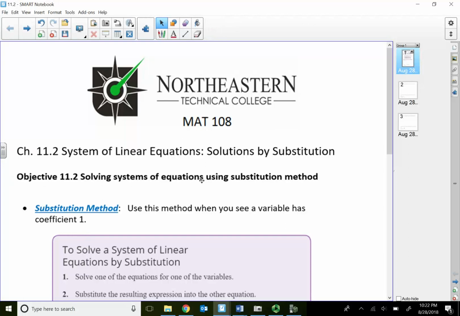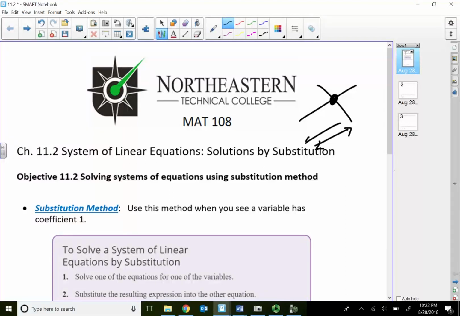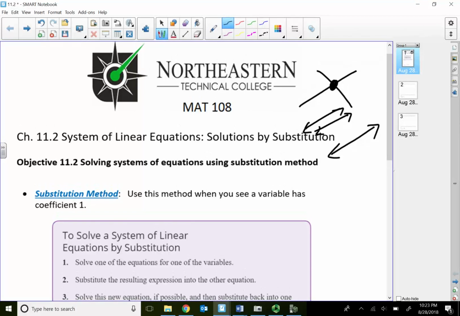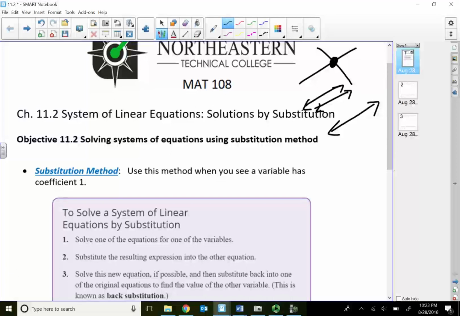So in the previous lecture video, we talked about when we graph two lines, they can intersect at one point, and that point of intersection will be my solution. We can also have two lines that are parallel with each other, where we have no solution, or the two lines can be exactly the same line where they're intersecting everywhere. That means they have an infinite number of solutions. So in this lecture video, we will also run into the three scenarios. We're just going to look at them from the substitution perspective.